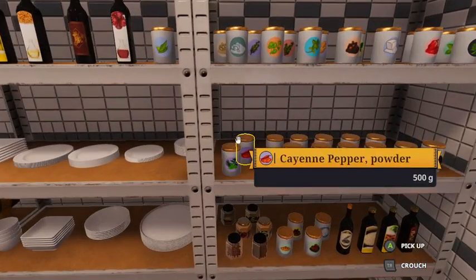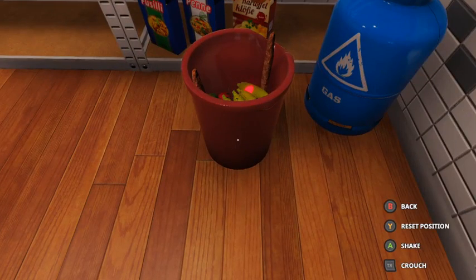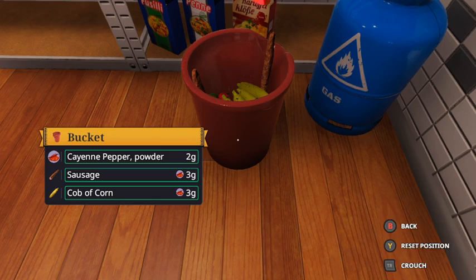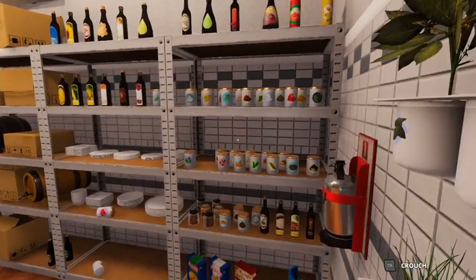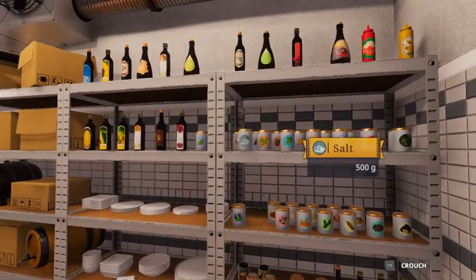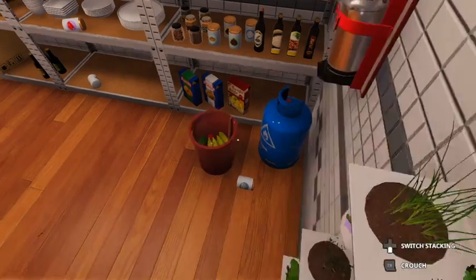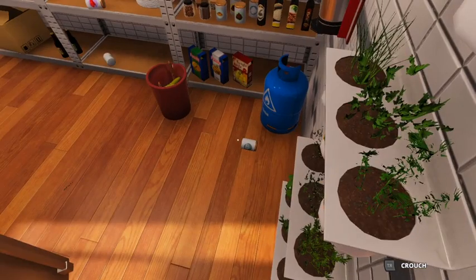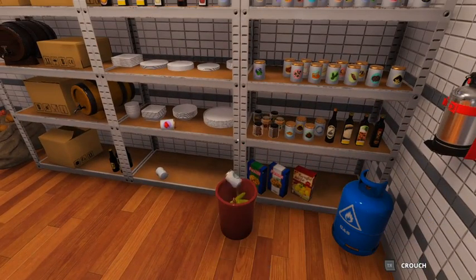And, let's see. We can now use our cayenne. Of course, that was what I wanted. Now, cayenne, you think cayenne is spicy, but it's not really all that spicy. It just kind of brings out flavor, usually. So there's our cayenne, and up here, salt, of course. Salt kind of just brings out the flavor, so we're going to salt that, and we're just going to go for a bank shot.